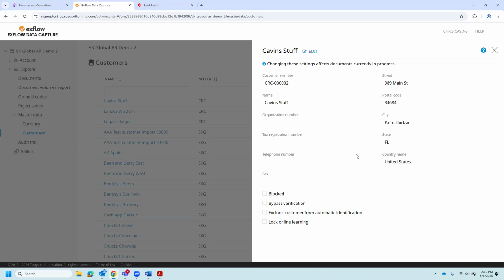So when you turn on Payment Remittance Automation, any changes to the customer master in D365 to any one of these fields we are tracking automatically get pushed out to the OCR engine and updated. So you do not manage your customers in Xflow, you manage those in D365.